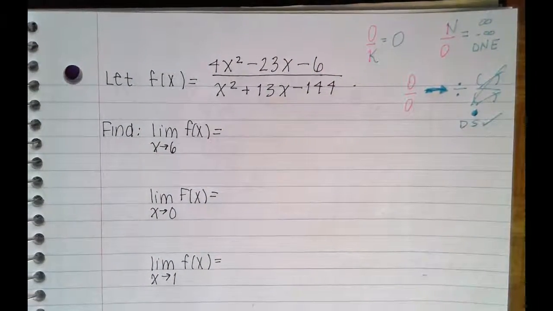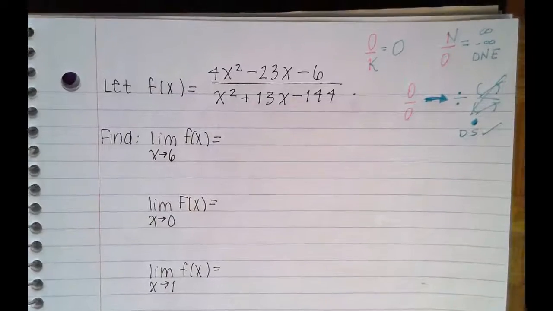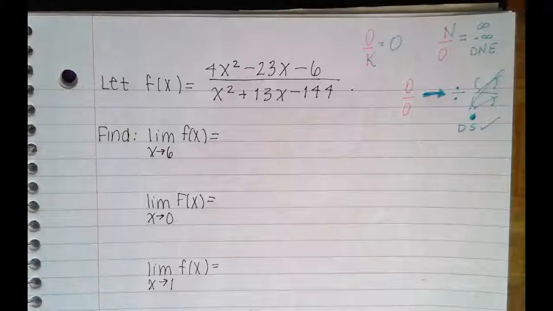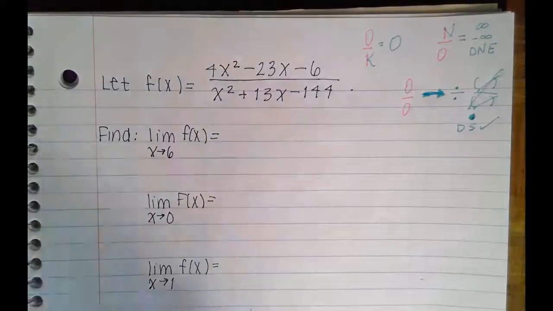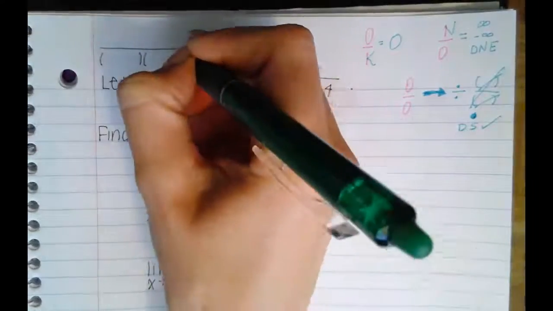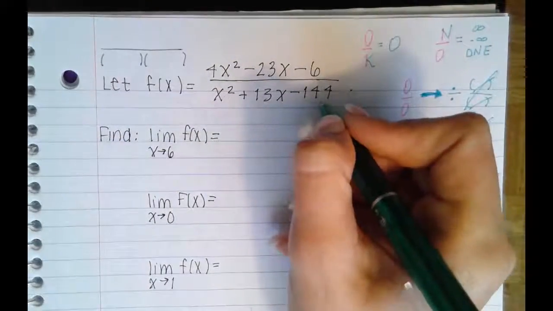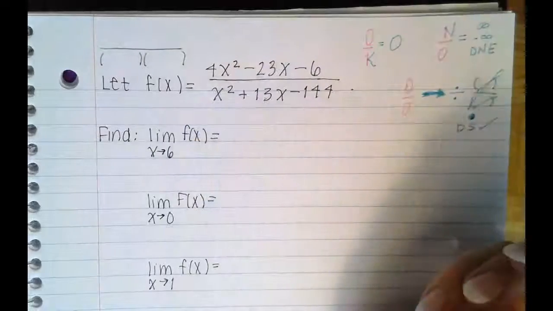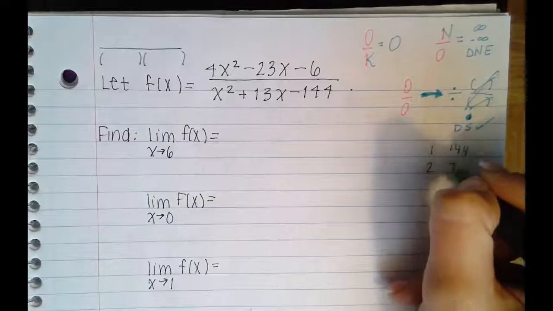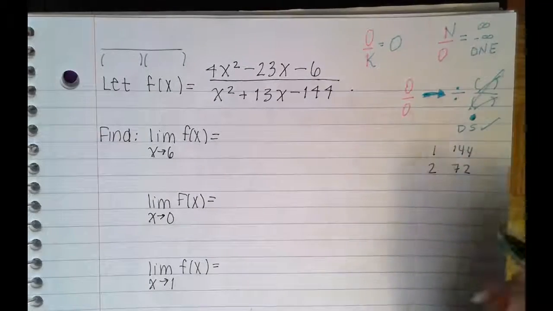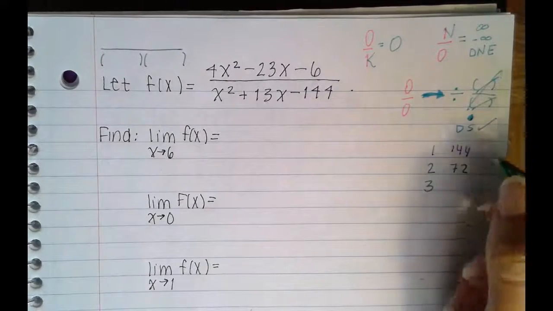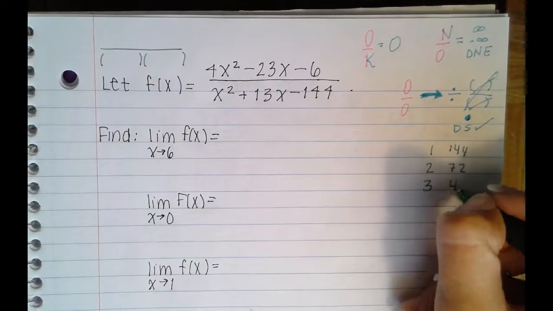So what I'm going to do above this example, in a little bit of the extra space on top of the page, is factor it just to save time as we work out this next example. The denominator looks pretty good to factor because I have a 1x squared. So what multiplies to 144 and then adds or subtracts to 13? So 1 and 144, 2 and 72. I'm just going to go down my list a little bit. 3 definitely goes in there. How many times does 3 go into 144? I think it's 3 and 40. Let's say 3 and 48.